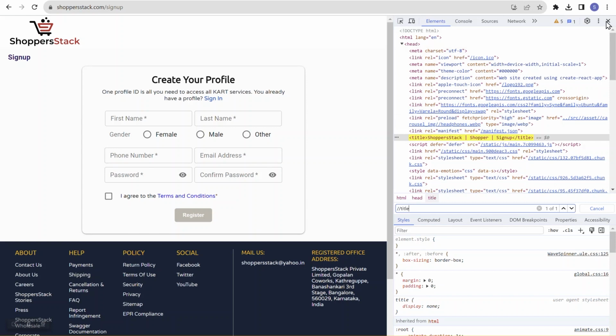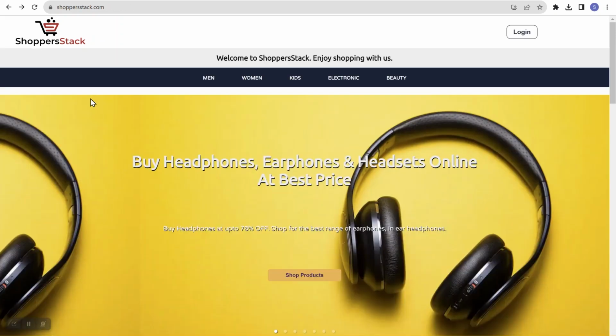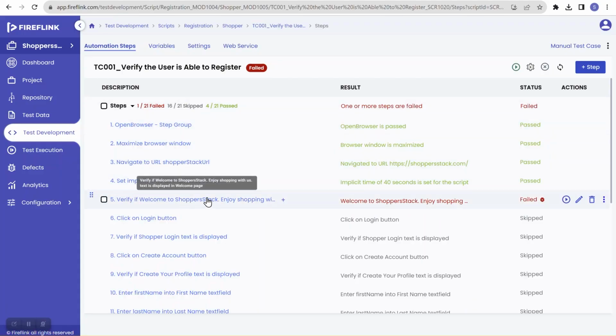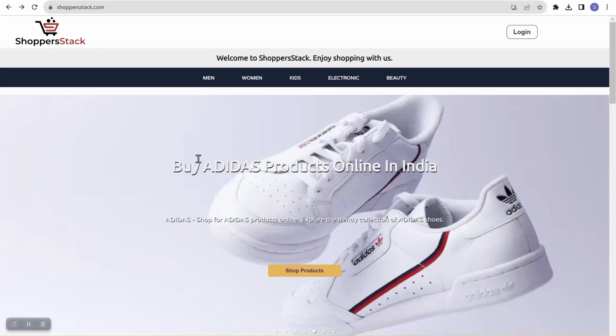So now what I will do, I'll just close this HTML tree structure. Let me navigate back to the welcome page. The purpose of using this particular step, which one? This one, is to verify whether I'm landing in the welcome page or not. And verifying this element is a problem now. So instead of verifying the welcome text, I am going to verify the title of this page. If I am verifying the title of this particular page, I can make sure I am landing in the welcome page, right? So I am going to do the same now.